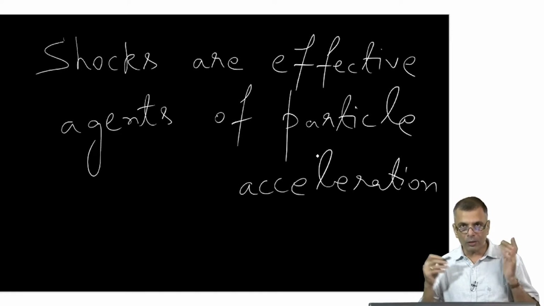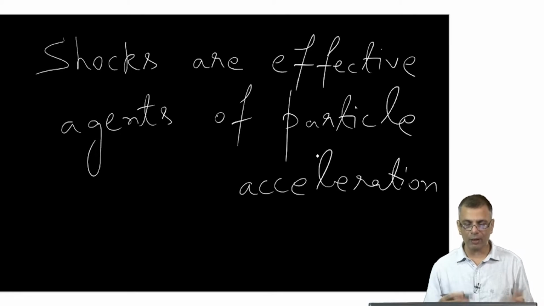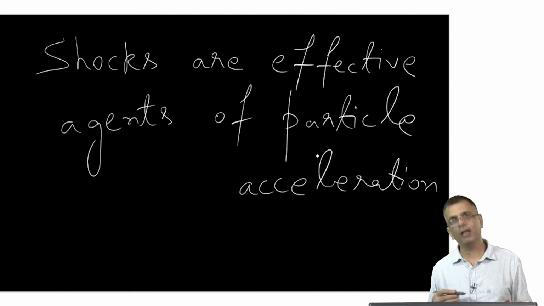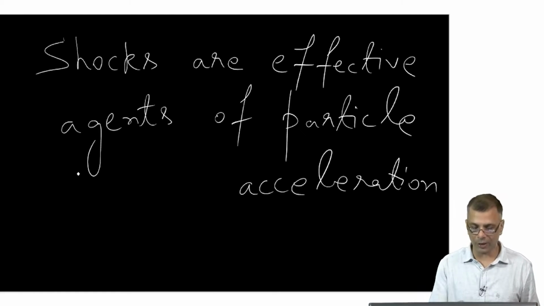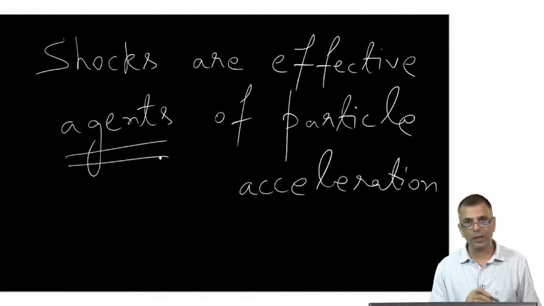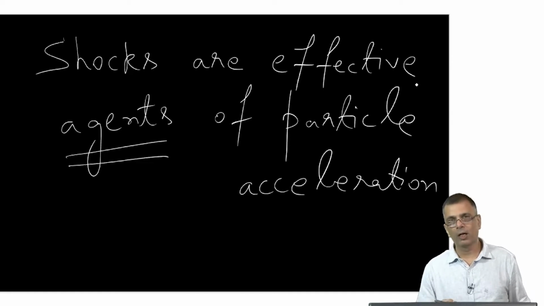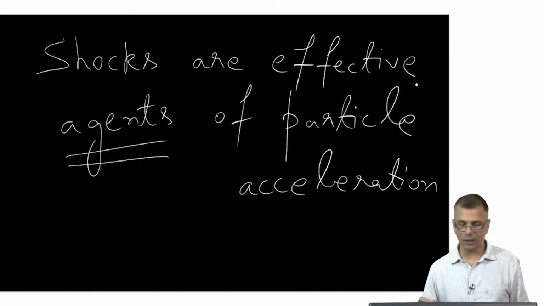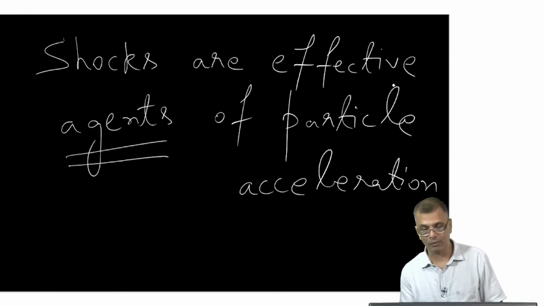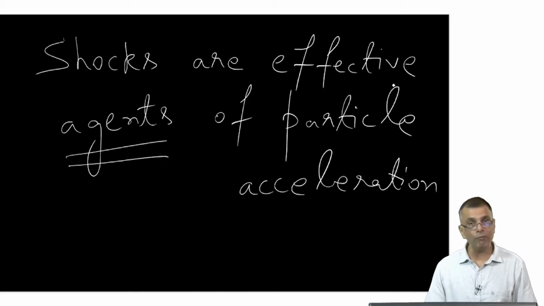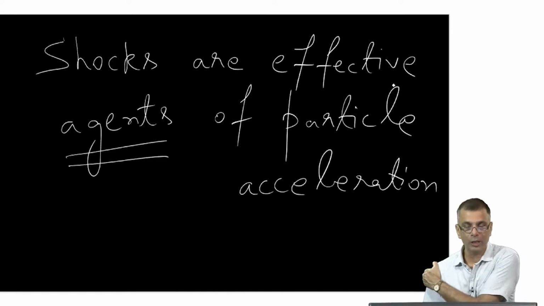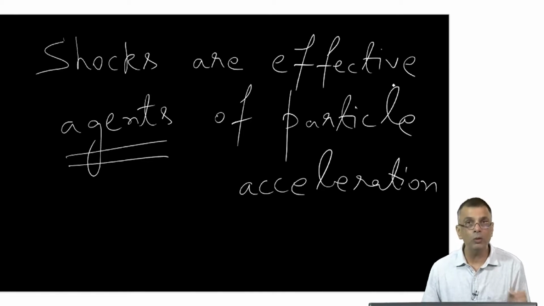But the main thing I wanted to bring across here is that really the utility of shocks in astrophysics is that they are very good agents. The point is you observe accelerated particles, you observe indirect signatures of accelerated particles, and in a minute I'll explain what I mean by accelerated particles. And so if these particles are being accelerated so efficiently, you have to search for agents. Who is accelerating these particles so efficiently? And it turns out that shocks are natural agents.